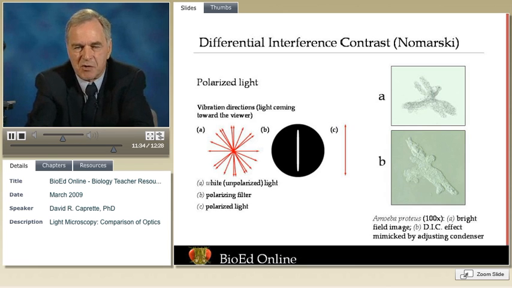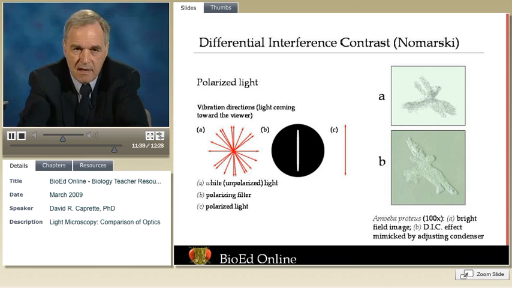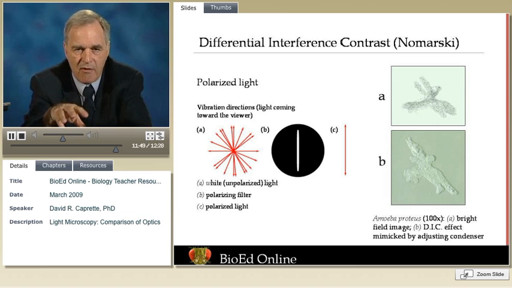I'll spend just a very short time on differential interference contrast. It operates on polarized light. This method of enhancing contrast also operates on the principle that any object has variation in refractive index among its parts.